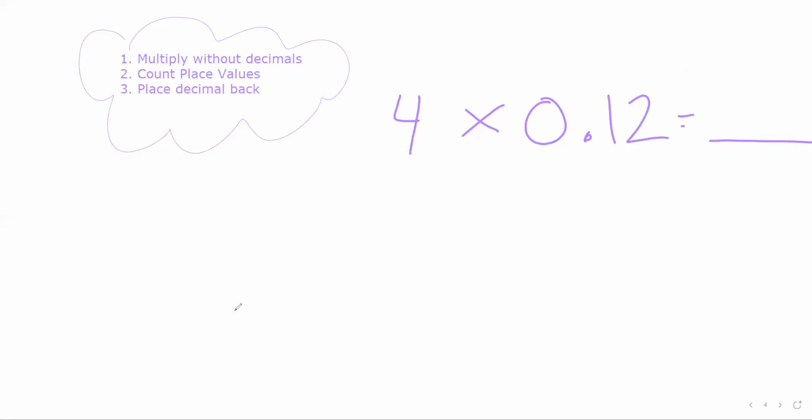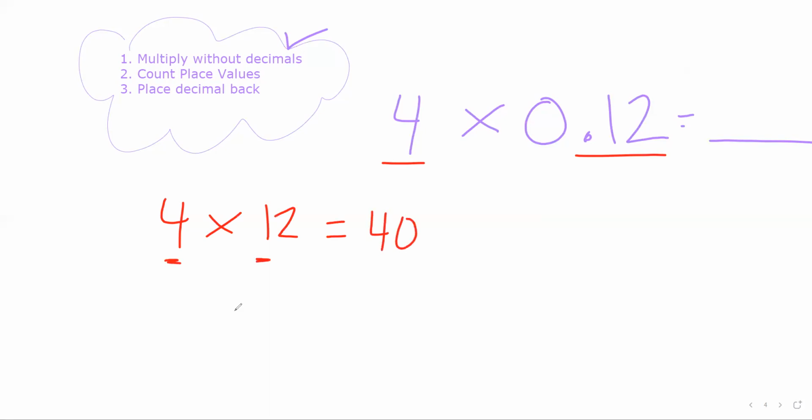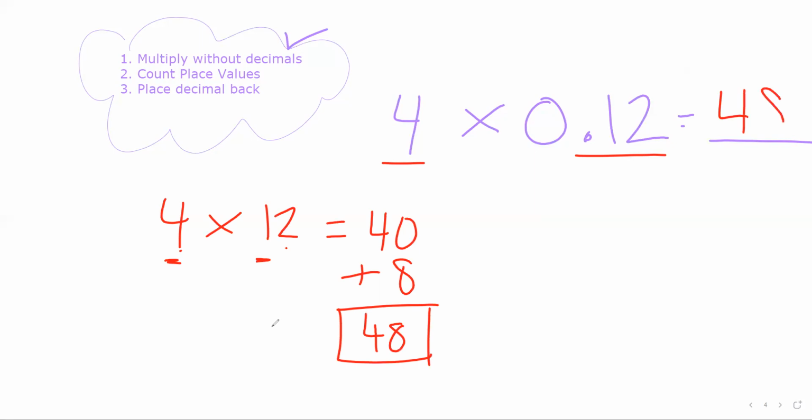I can just say to myself, well, let's just follow this. Let's multiply without decimals, right? Let's just follow the steps. And that's also another great way of learning. So 4 stays the same. I'm just going to call this 12. And let's see, 4 times 10 is 40, and 4 times 2 is 8. So this gets me 48. So I know that 4 and 8 are the digits in my number.